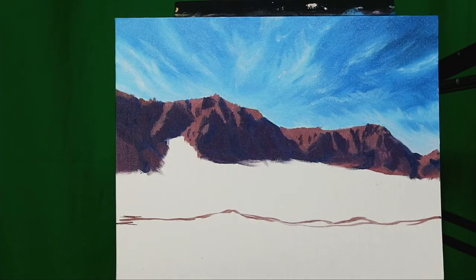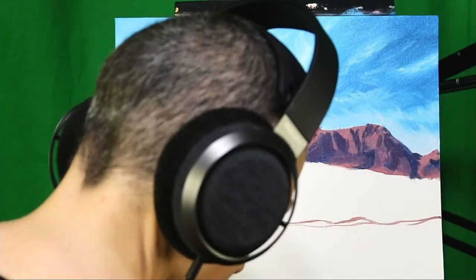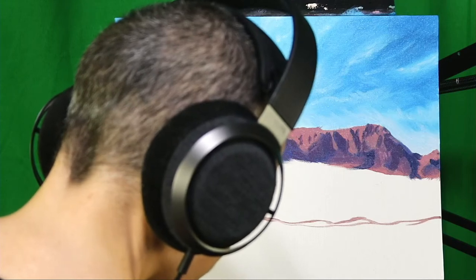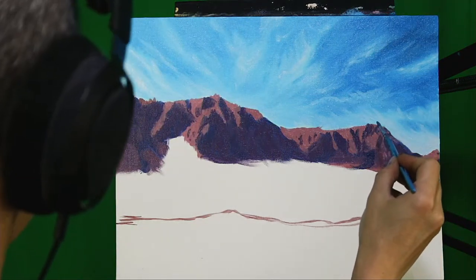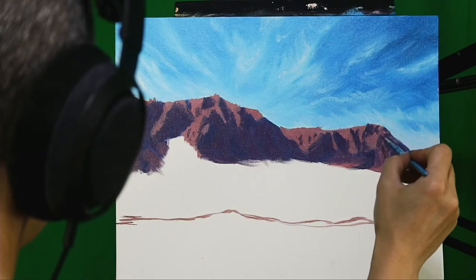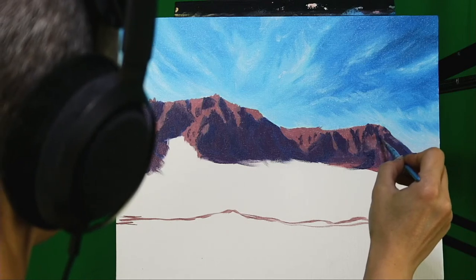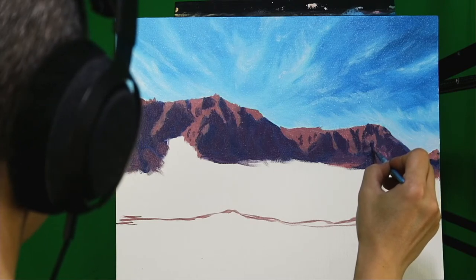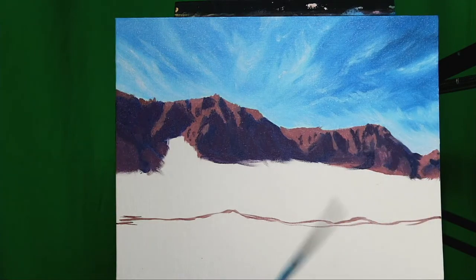Maybe the first session will be the clouds and this portion, and then the next class. I plan to teach these over two classes that last for 2 hours. So I'm thinking every landscape, hopefully we'll get done in 4 hours. And I have 4 landscapes prepared. This is the one about depth, that teaches depth and basically rocks and composition. And then I'll be having one that is a night sky.